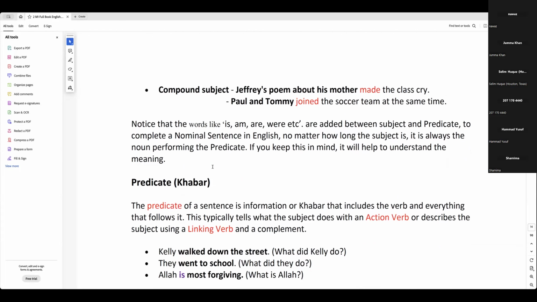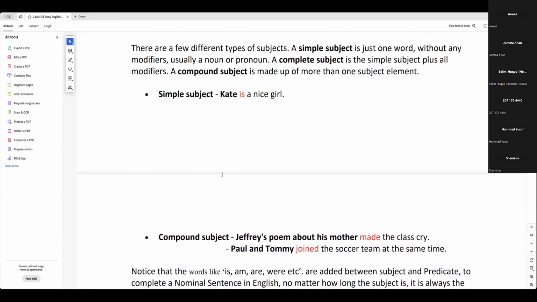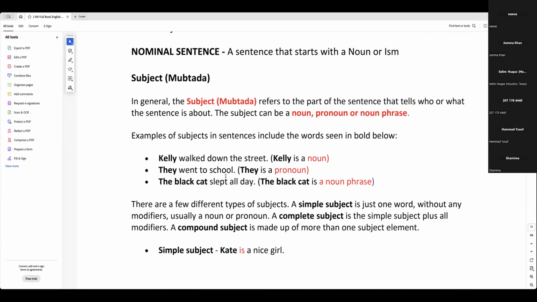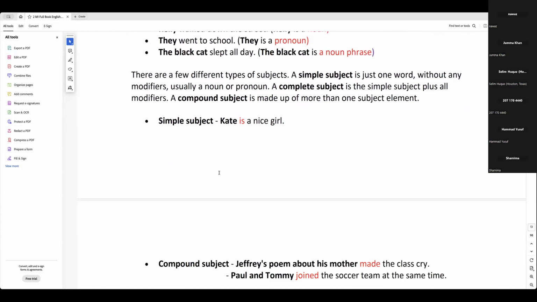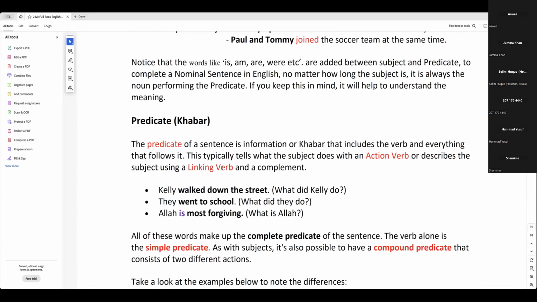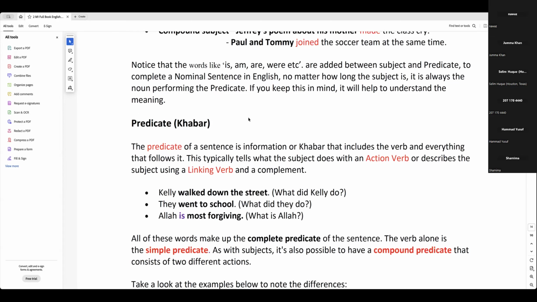So I've explained the subject. I hope if you've got any questions or you didn't understand, let me know if you understood the subject bit of it. Right, now there is a hand up by Imran. Is it put anything in the chat box? No, nothing. Imran, if you hear me, you can put your question in the chat box and I'll answer it after I finish this lesson.